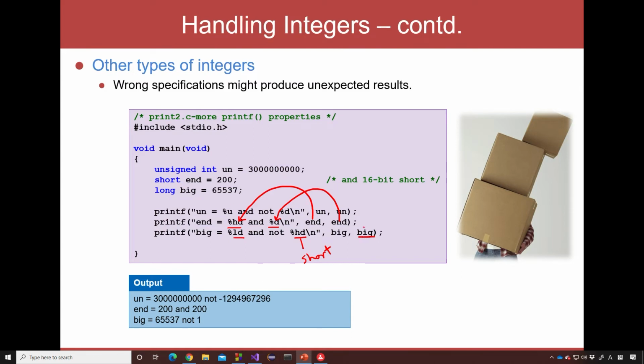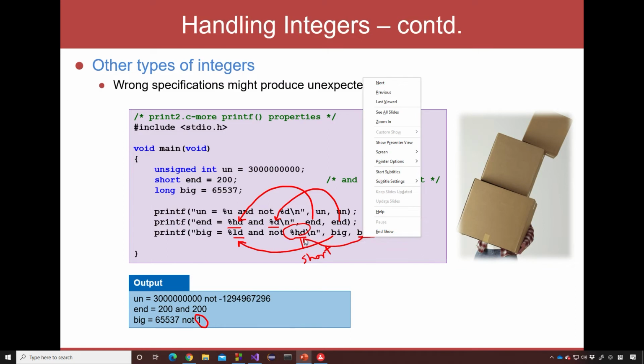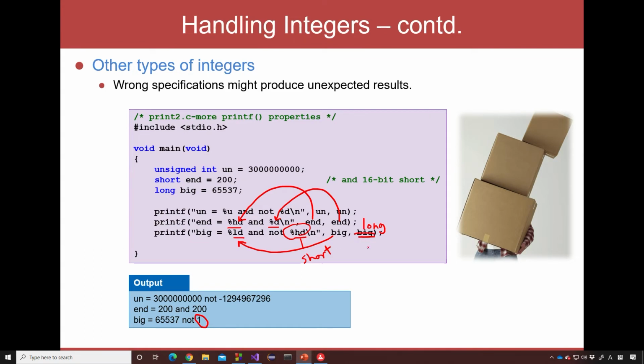So when you put a long data type, a long variable, and you print it as a short, it will give you this kind of output. You see this kind of output. This is wrong, okay. What we want to say is, if it's long, give it long. If it's long and you give it to the short, in this case you will have a problem. So how to solve this one? Maybe you don't give big here. If you don't give big, you will give, for example, an int. Okay, int is okay. Int is a short, so printing short here is fine, and the result will be correct.